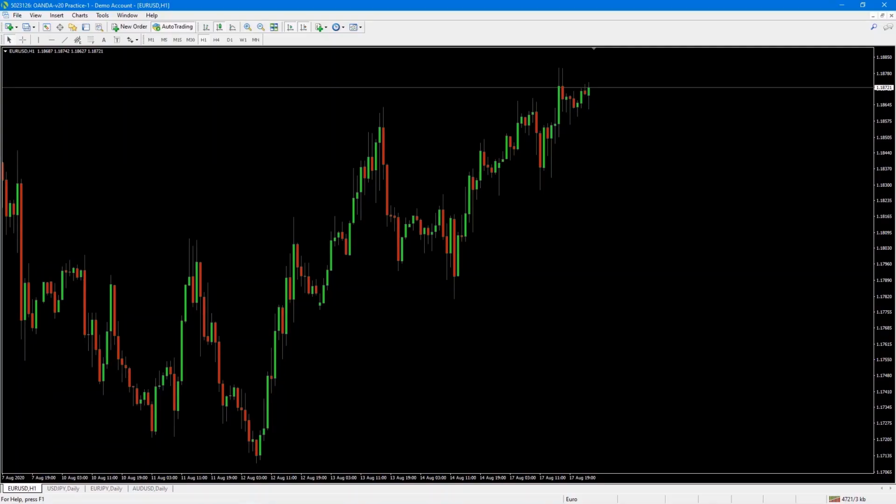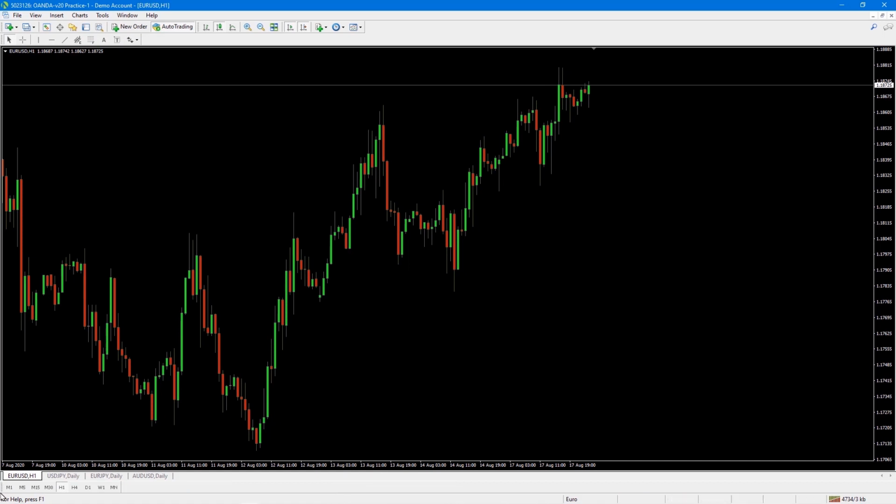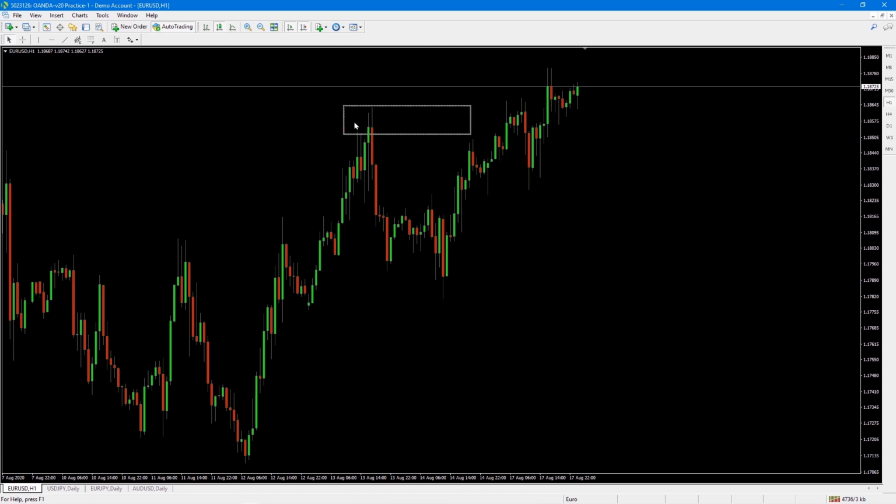MetaTrader's toolbar is kind of handy and kind of annoying at the same time. It's split into 4 parts, each of which is completely customizable, including the fact that you can move each of the 4 parts anywhere on the MT4 window you want. Just grab the little handle, drag it down here and drop it, or pin it to the side, or pin it to the bottom, or pin it to the other side, just whatever makes you happy.